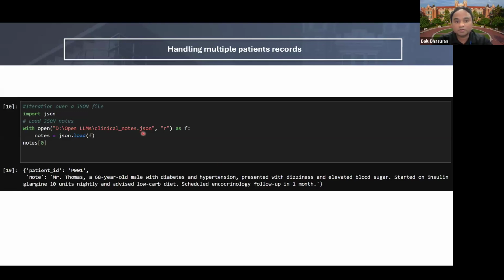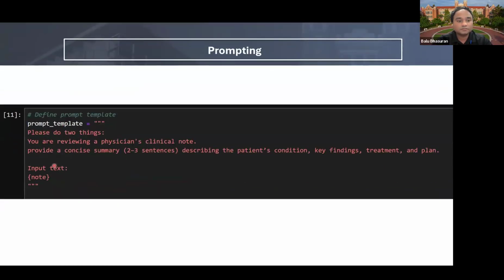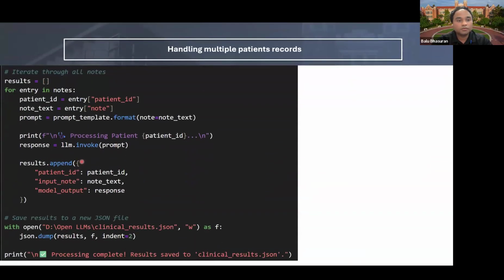You just need to store all the data in a JSON or a CSV format. You locally load that into a data variable, then you interact with it multiple times. You just create a prompt template, the same thing I showed you earlier. Then you use this code base. This code looks for the nodes of the multiple patients I have stored. For each of these nodes, I am getting the patient ID to check the results are correct, and getting the clinical note part. Then I am processing that note.